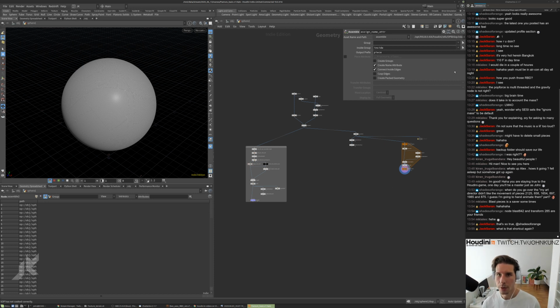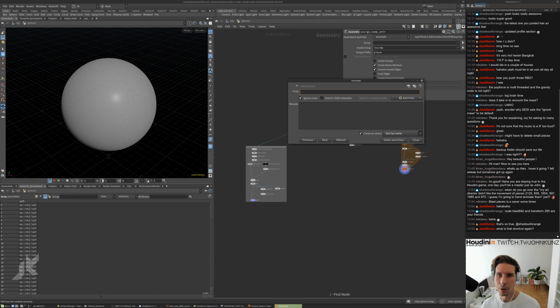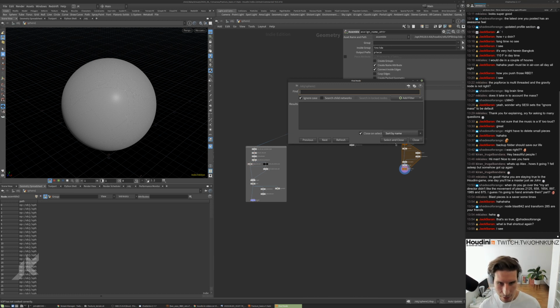So that shortcut is just in the top right. There's this magnifying glass to find a node. It's right next to the display options for the NetGraph editor. I don't know if there's a hotkey for it, but it's just a little magnifying glass. I think you can even do some advanced stuff with it.